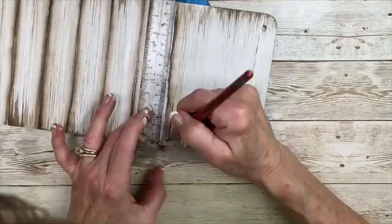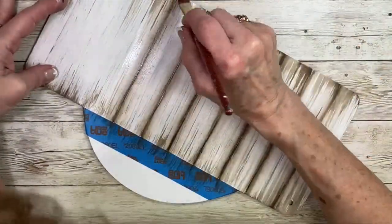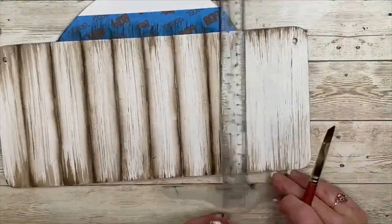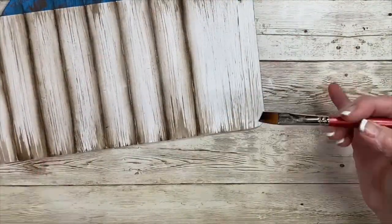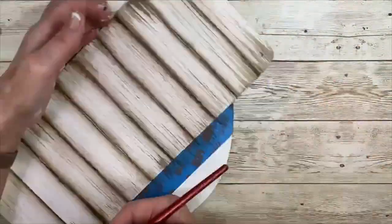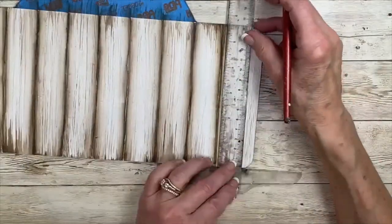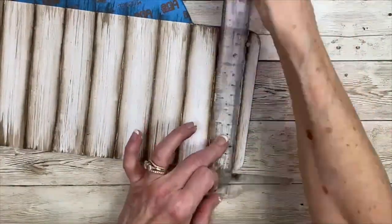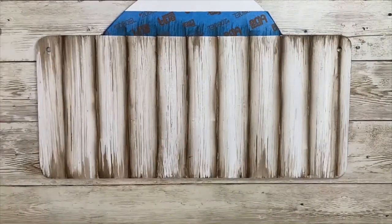That way I can get a longer stroke and blend it much easier. You can see how quickly I can create these boards — this is a rustic fence, it doesn't have to be perfect. If you want more perfection, you could definitely space it out and do it exact, but this is a great way to create those fun designs quickly without a lot of fuss. It doesn't come out even, but with the design in the foreground, this is just a backdrop and not a focal point.